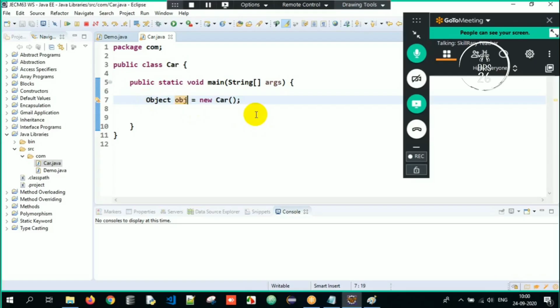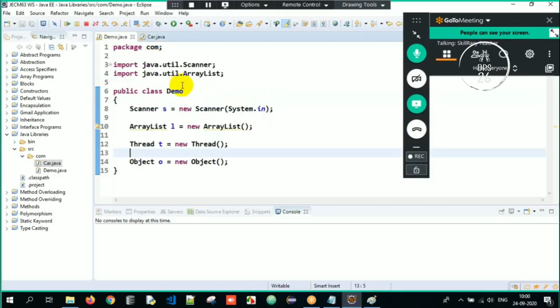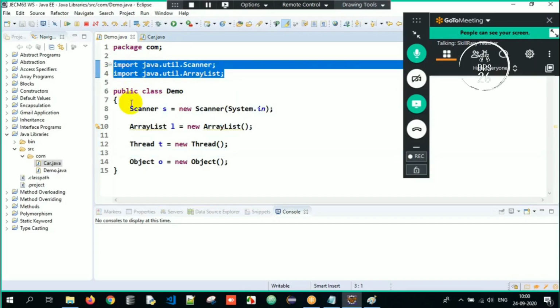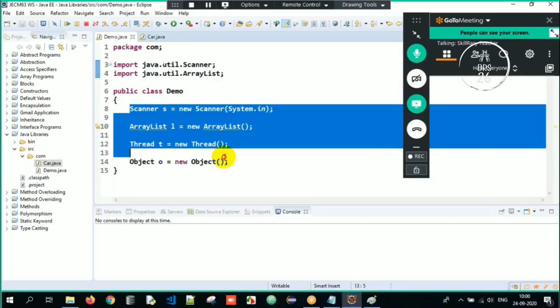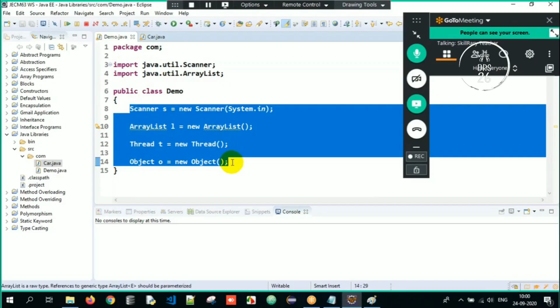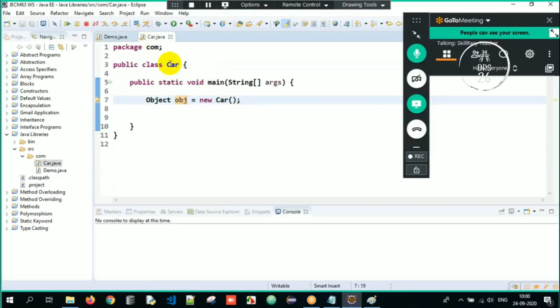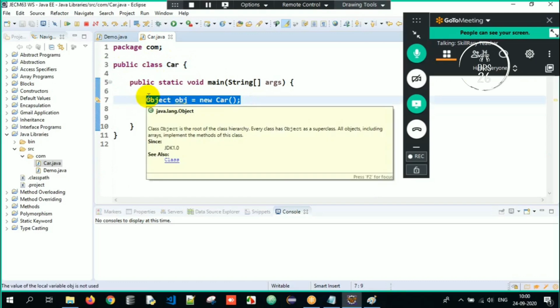That's the reason I told you that for understanding Java libraries, I would be relating each and everything with respect to OOPs. See, what did I do here? I spoke about only predefined packages, correct? So if you know the packages concept, you will know this. If you know how we create an object, you will understand this. Again, I spoke about inheritance. Every class in Java will implicitly inherit the Object class. That's the reason I am able to achieve upcasting over here.